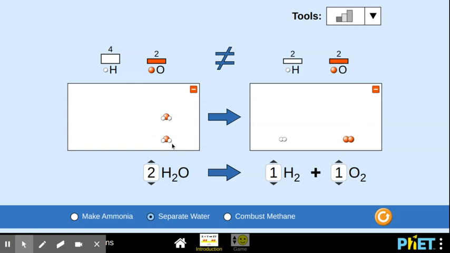But look here now. I've got four different hydrogens. That's what it says here. Here I only have two. I've got to get more hydrogens on this side. If I increase this to two, now it's balanced. To balance this chemical equation, I've got to have two molecules of water, and that's going to split apart to yield two molecules of hydrogen gas and one molecule of oxygen gas.